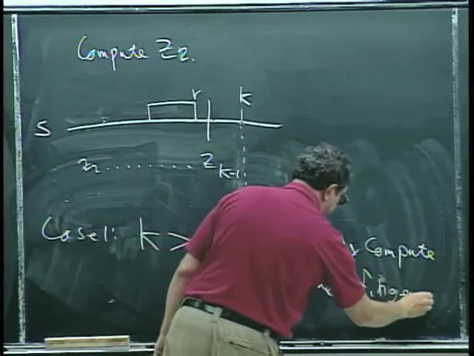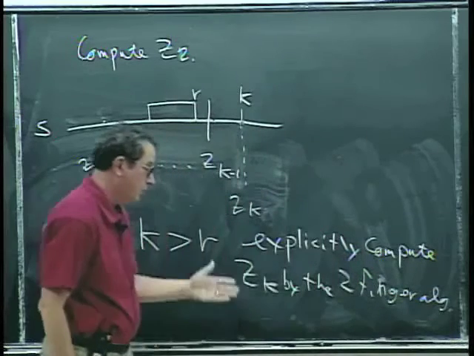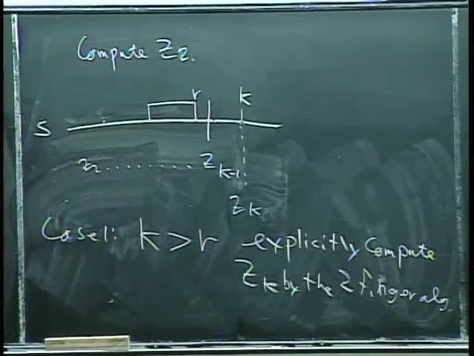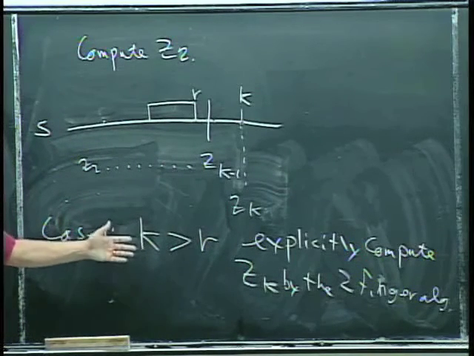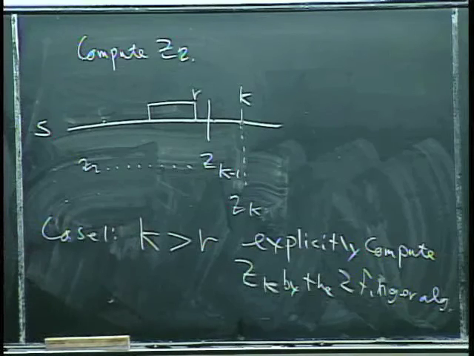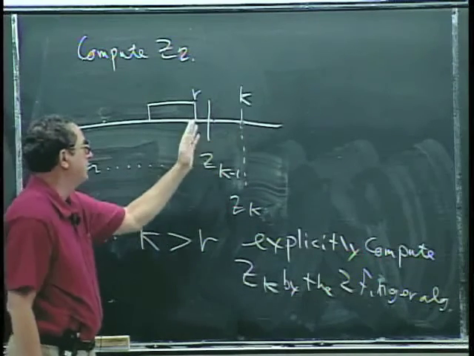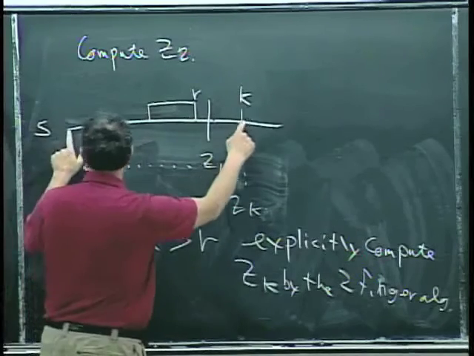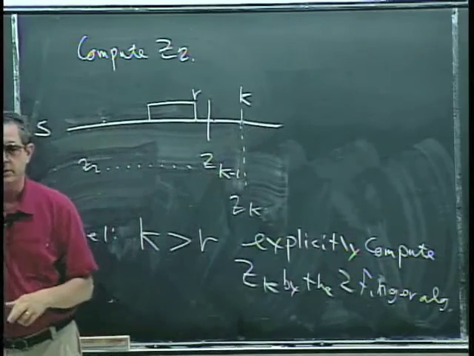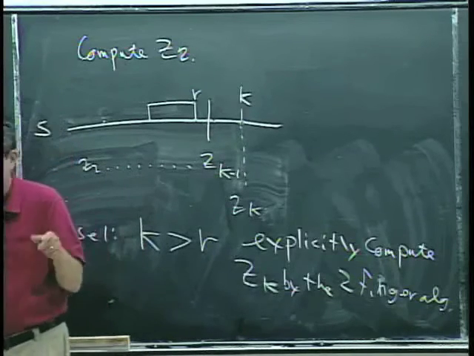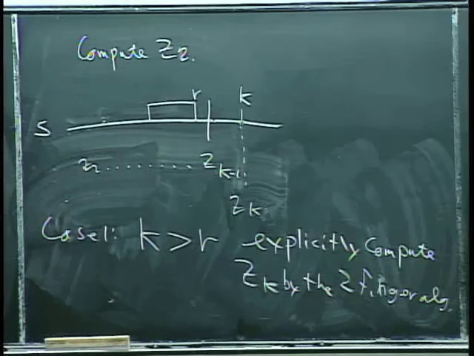So in that case, we're back to what we did for Z2. That doesn't look so good, because you can't do this at every position; as I was mentioning, your time bound is going to be S squared, not order S. But it's certainly clear that when K is bigger than R, if you do the explicit comparison approach, the algorithm is correct because you're just looking directly. There's nothing tricky going on there, so there's no need to worry. That's case 1.